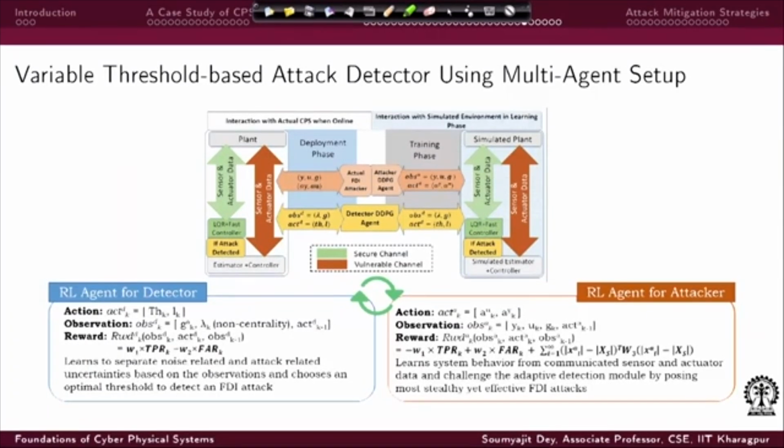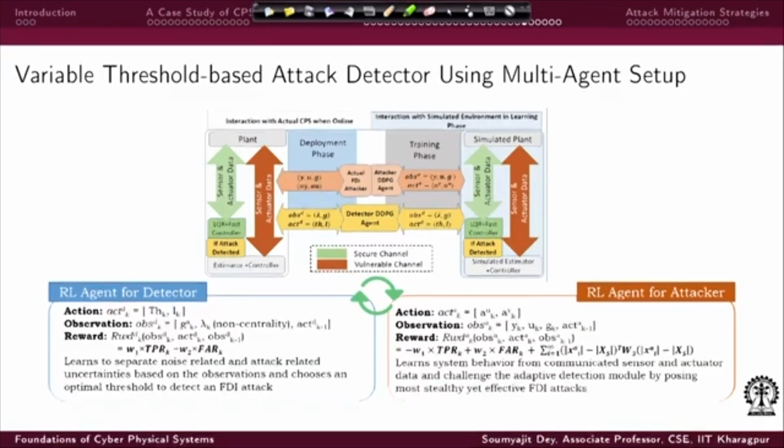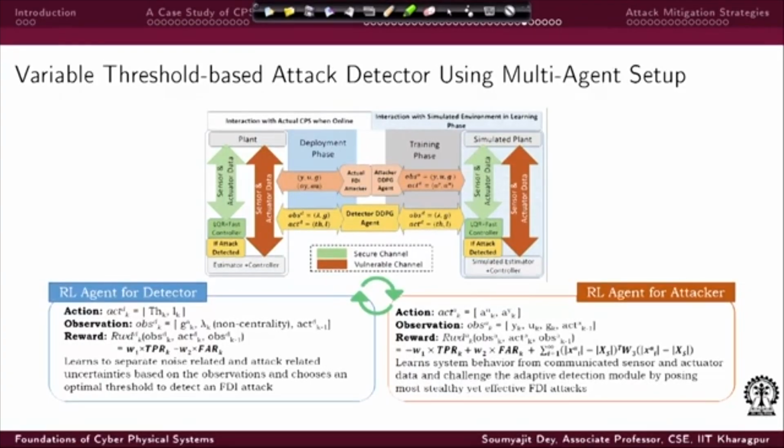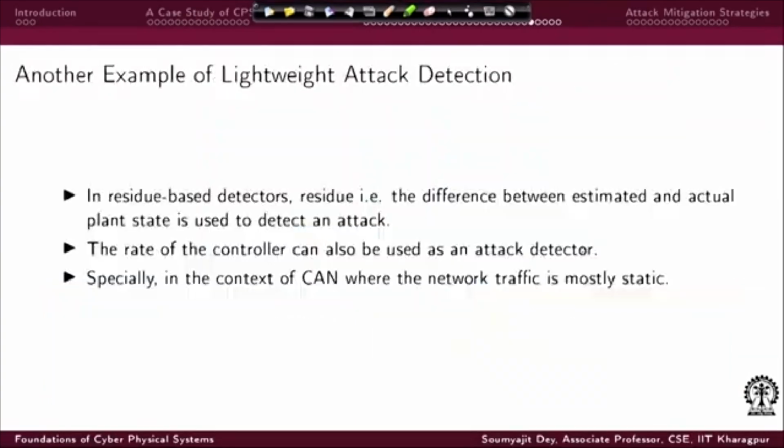So, that is how a control problem can be mapped to an AI simulation environment, and you can learn control actions, you can learn protection methods. For a system for which I do not have an attack model, if I use this kind of attack agent model where I know the reward function, what will be the lethal attack that the attacker agent can learn, and based on those lethal attacks, how can they be prevented, which the detector agent can learn. So, that is the point we are trying to make here through this example.